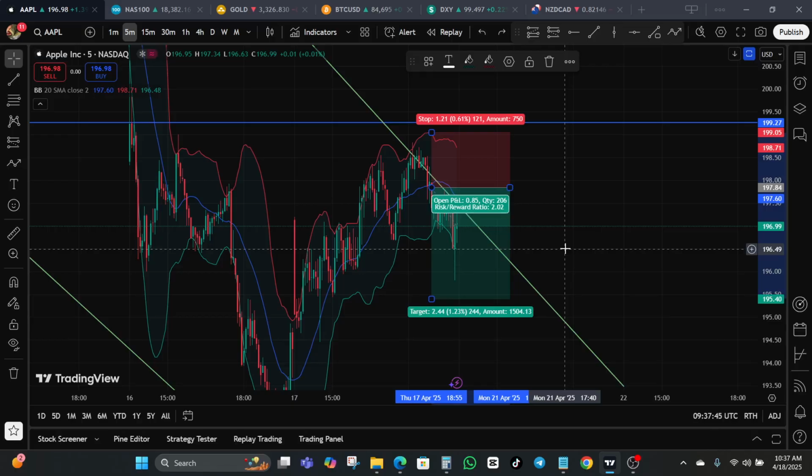Scalping requires a lot of focus and quick decision making, so make sure you practice on a demo account first if you are new to the strategy. As you gain experience, you'll start to see patterns and develop a better sense of timing for your trades.